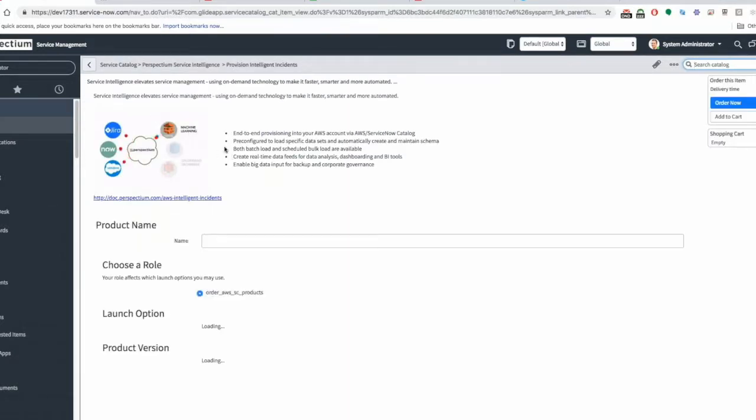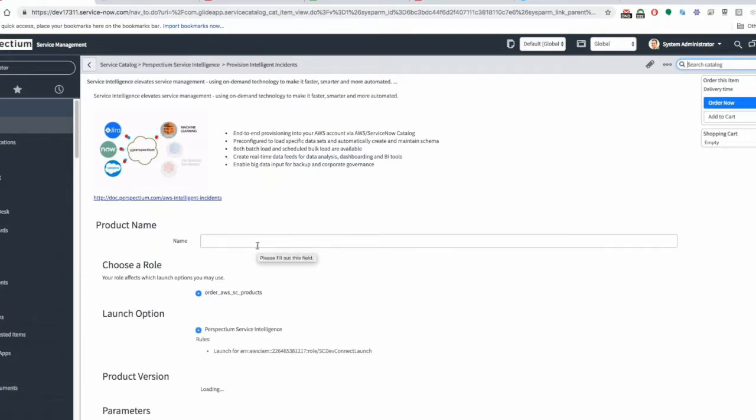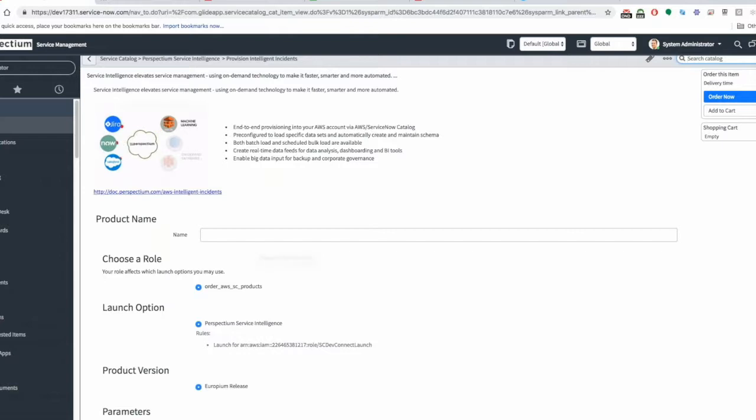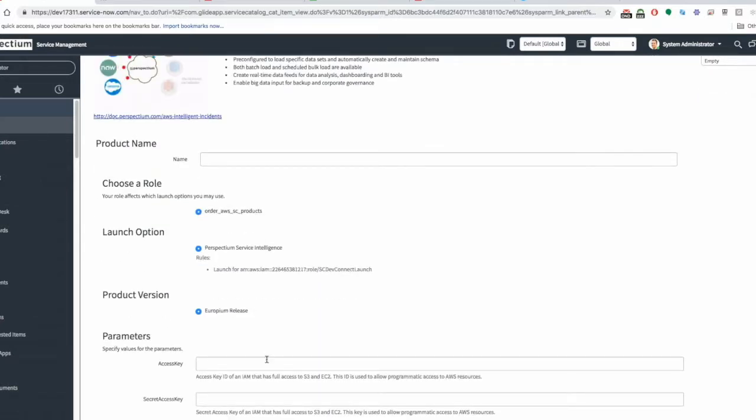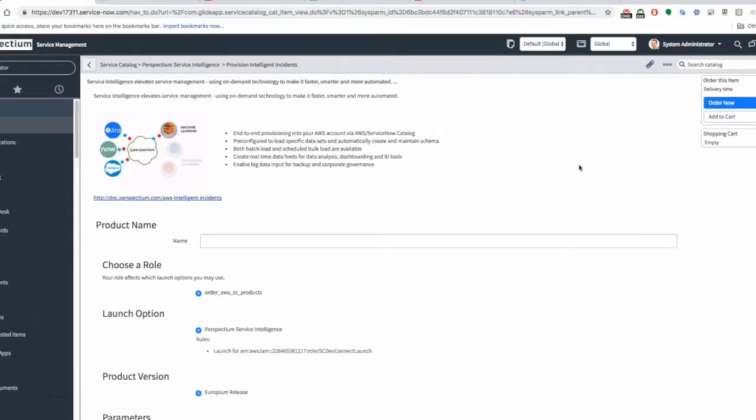You enter the information you need to, for example, an IAM access management key for Amazon to allow you to access S3 buckets and EC2 instances and so forth. Once you enter the right information, you can order it, and then you can go through the proper approval channels like you would by doing it in ServiceNow, where you need the IT team to approve it or some higher up person to approve it.